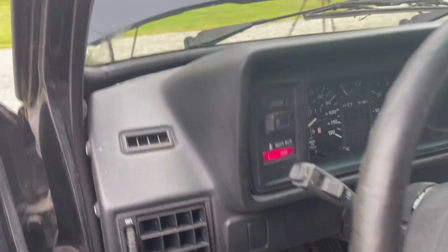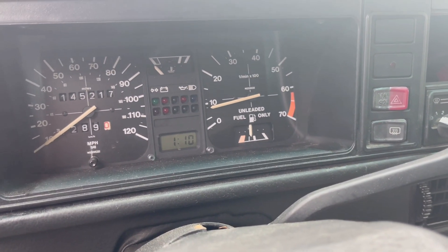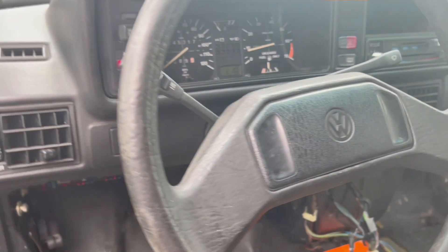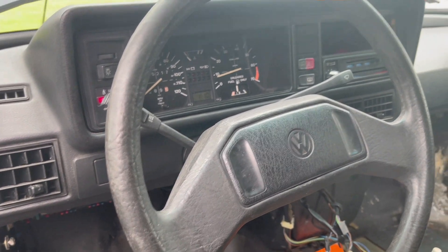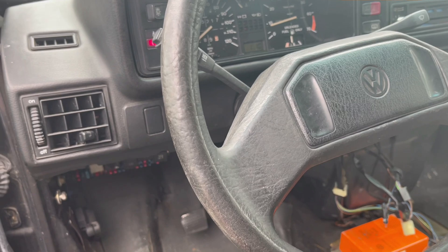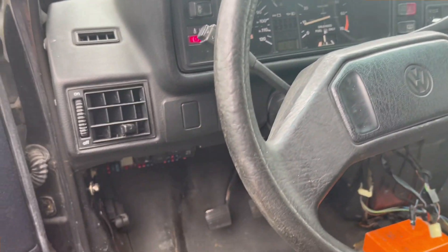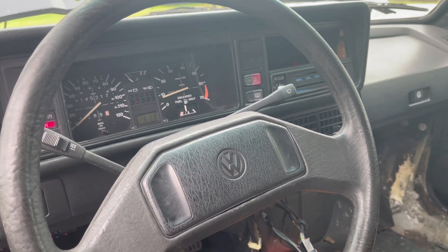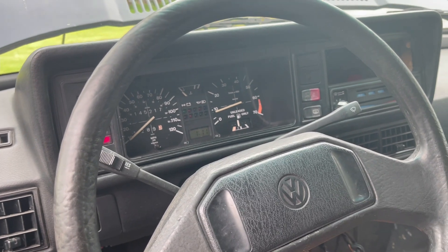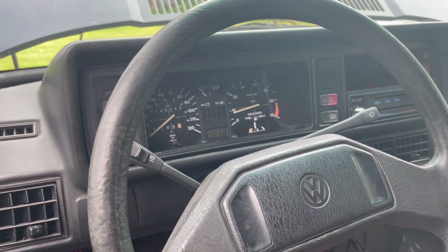Tried flicking with the lights a little bit — I think there's a bit of a gremlin to deal with there. Just over a quarter tank of fuel. No warning lights on — that's good. Temperature hasn't moved. Hopefully that works, so we'll wait and see. When I had deleted all the alarm system, as soon as I turned it to accessory, I heard the Volkswagen door open seatbelt chime come on — I didn't hear that previously when the alarm system was hooked up. Maybe this whole alarm system had something to do with it. But either way, we'll never really know. Everything seems to be running okay right now. I'm going to see if we get up to temperature, see the fan come on, and if all that checks out, we will go ahead and oil change it and probably do a bit of a tune-up.